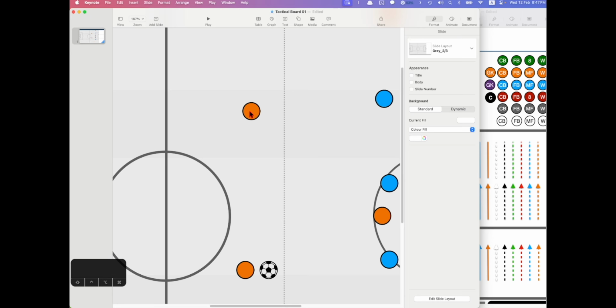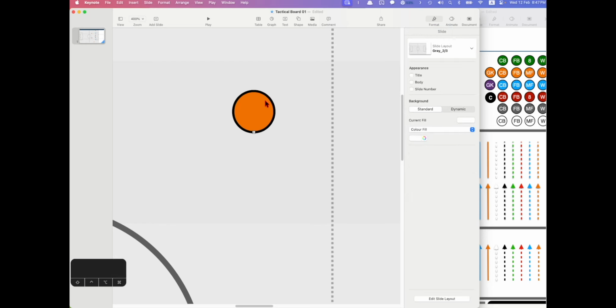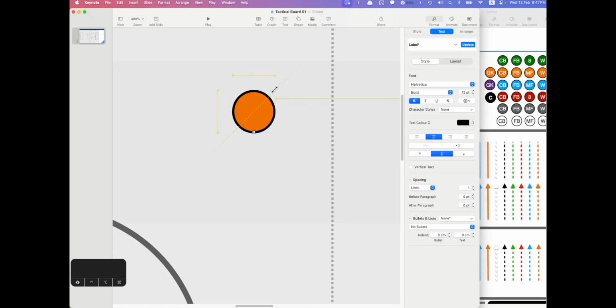If you want to add a text in the shape, you have to double click and type the text, GED. But by the time I put D, the text disappears. Why? Because the shape is not big enough for the size of the text.